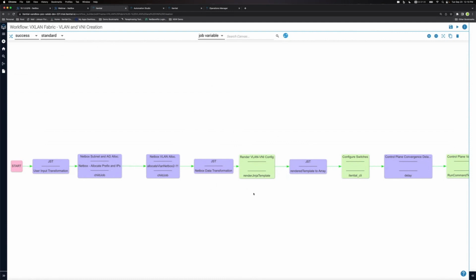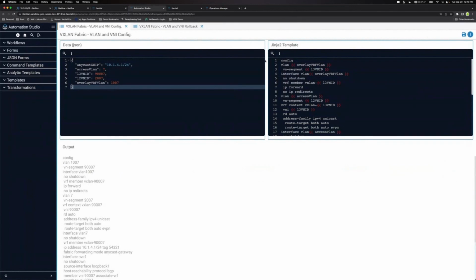After the data transformation of all the data received from NetBox, we will render a Jinja template that we have predefined for this change. Let's take a look at that. Within Itential, you have the ability to define Jinja templates, and they can be reused and will be exposed across all the automations by using the name of the template. As you can see here, templates can be developed in this GUI or tool, or they can be brought in from your preferred editor, let's say VS Code.